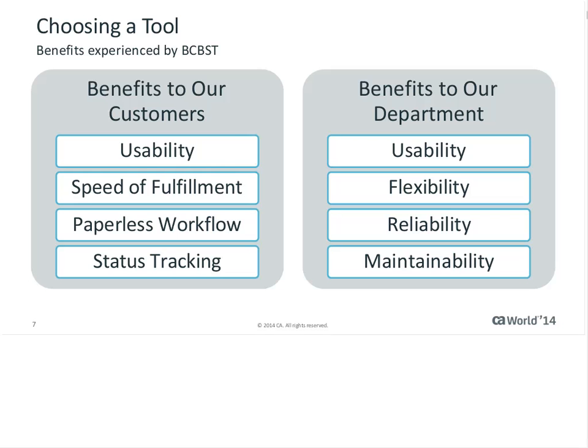What happened in the past was because there was such a long lead time to get a server, people would request a server in January and get it in March. And once the server was released to them, they would have forgotten what they requested it for. Sometimes they would request duplicates of the same type of server because they had forgotten that they had already requested a server. This is all being eliminated.